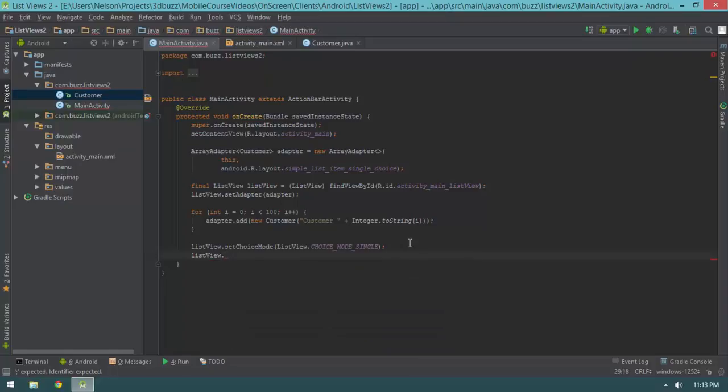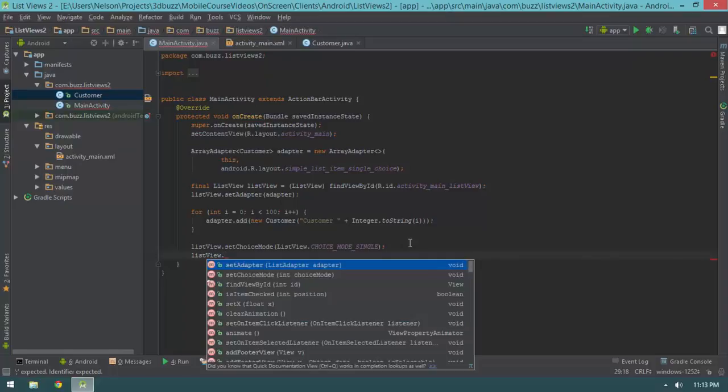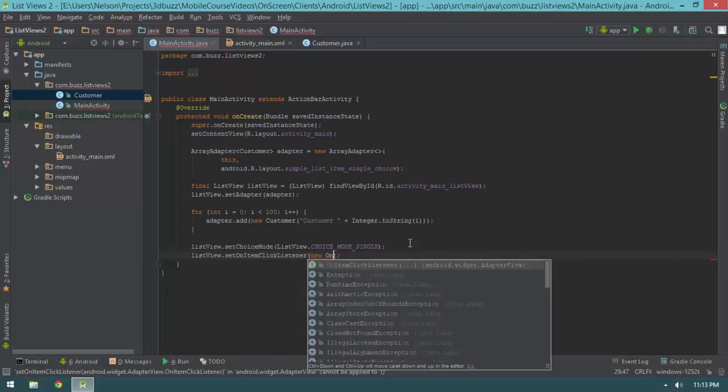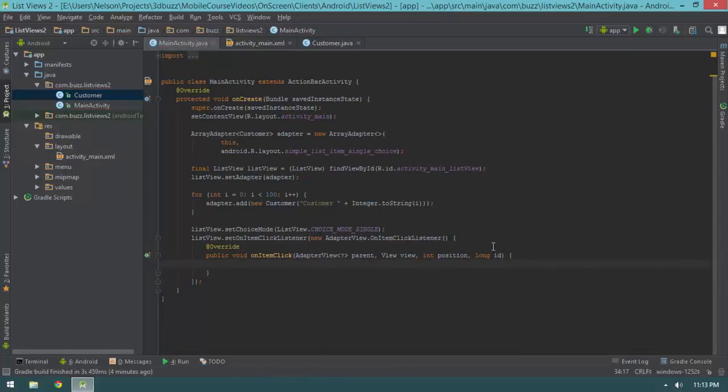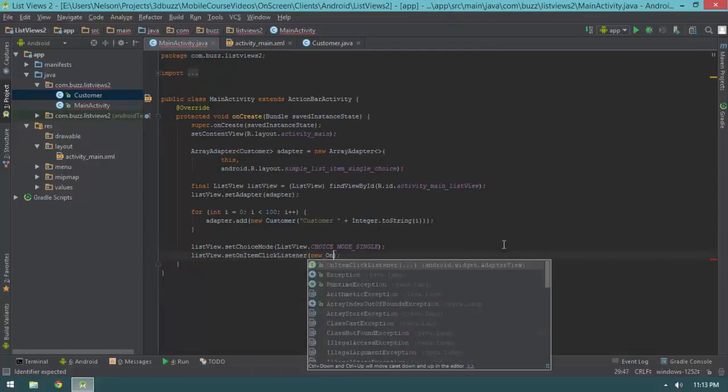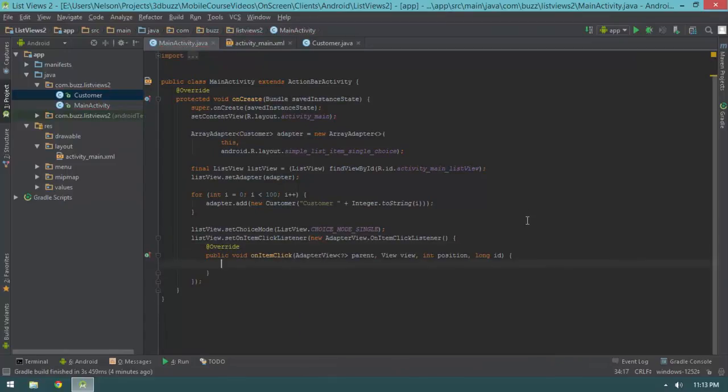Now, for handling when an item has become checked, what I would do is set a click listener. So I would say setOnItemClickListener, new OnItemClickListener. To generate all this, we type capital O, lowercase n, and it'll generate that for us.